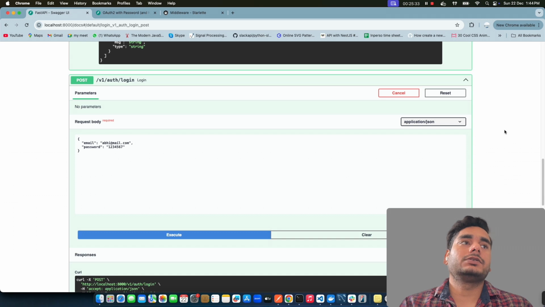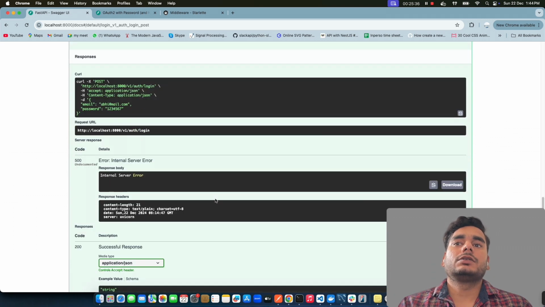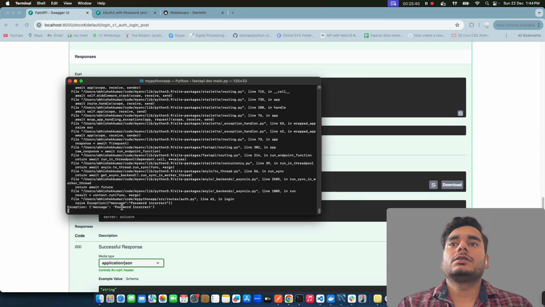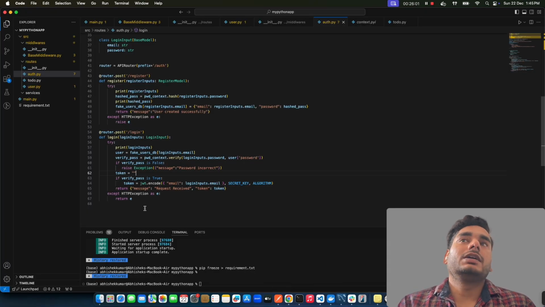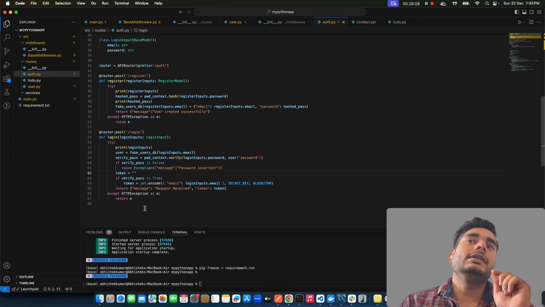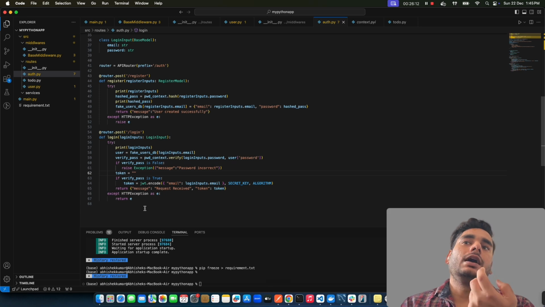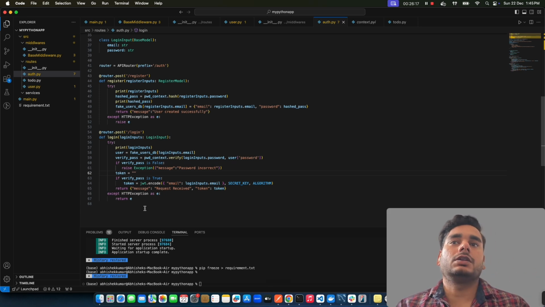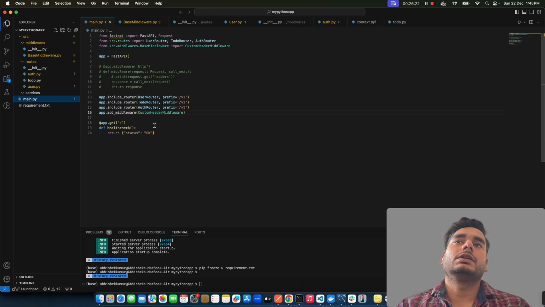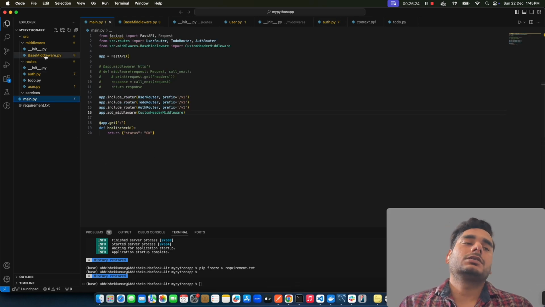So if I execute it, let me check if I got the error or not. So I got the internal server error. So internal server password incorrect. The message is coming. So for returning a message, we can write some kind of provider function or something. Whenever any error is raised in the whole application, it's going to capture that error, modify it, and send the actual message you wanted to send on the client side. So you can do that over here too. You have to include that somewhere here. Okay, we're going to discuss those things as well.